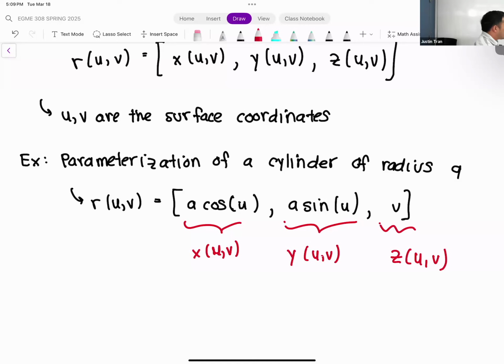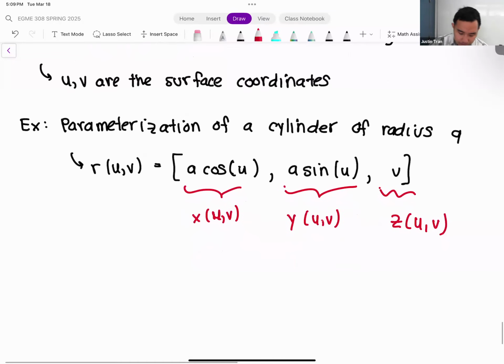Okay. So I like this cylinder just because it's a bit easier to visualize, right? Because when you plug in a certain value for u and v, it's going to give you a point on the exterior of your cylinder. So this is an example within the example. Let's say that we plug in a value of u equal to pi and v equal to 3. Those are your surface coordinates. So let's see where we are on the cylinder in terms of x, y, z with these coordinates.